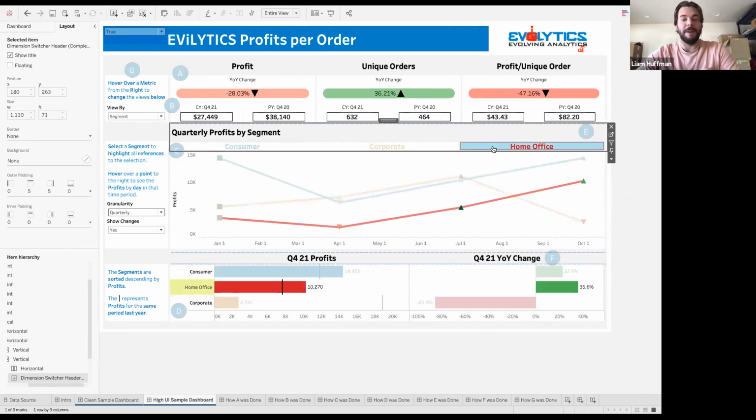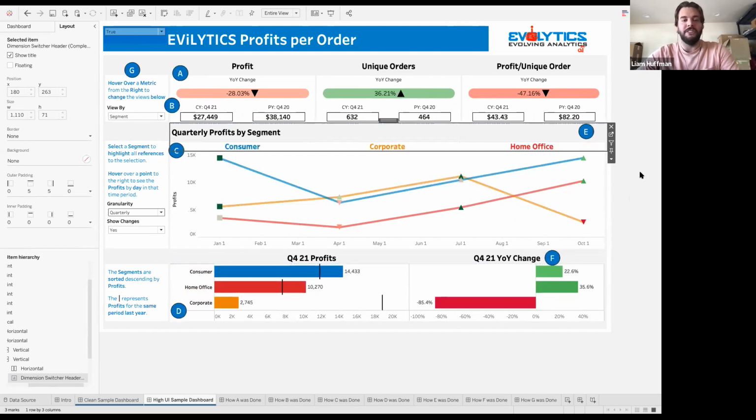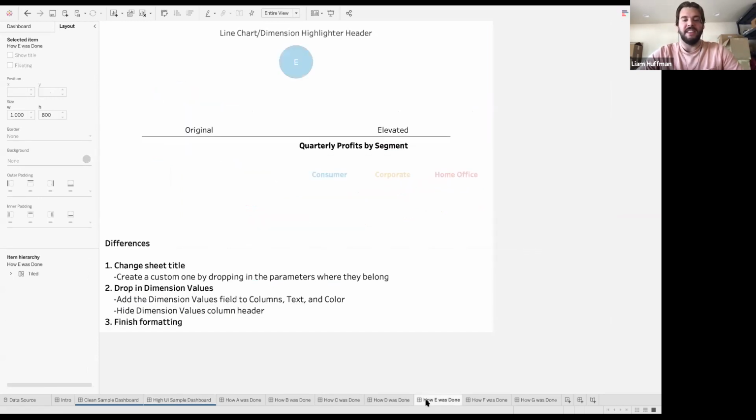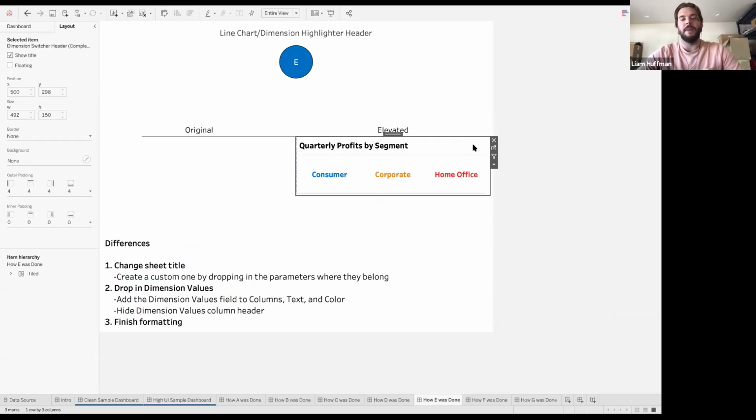The other nice thing about this is that it removes the need for a legend box. Legends can be kind of clunky. They're hard to organize and get in a way that you like. I always struggle with whether I want to include them in the dashboard or not. So these headers are a really great way to get the exact same information that a legend provides in a more useful place.